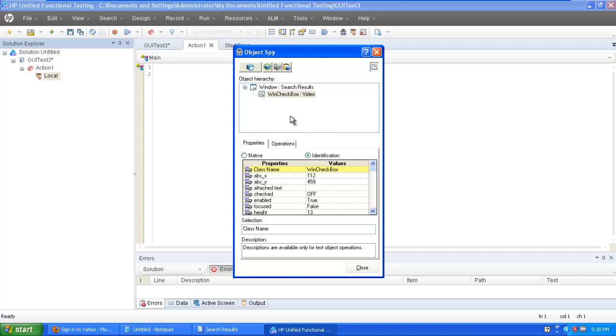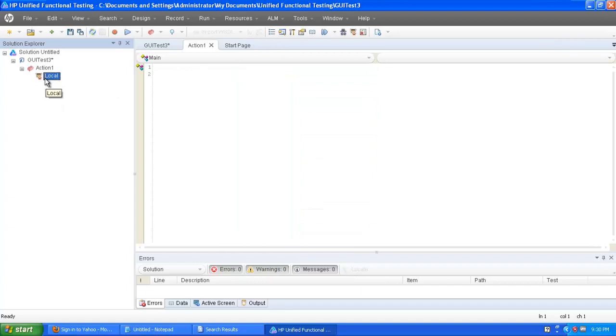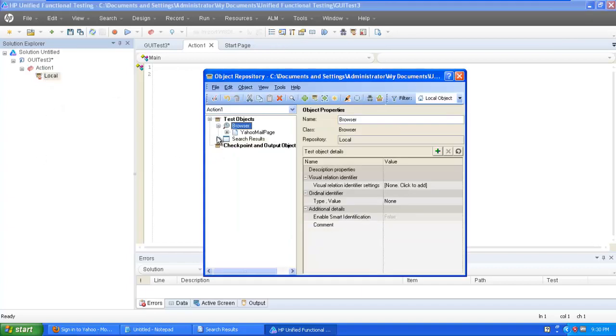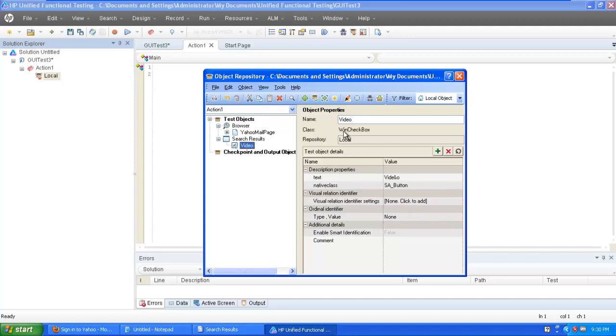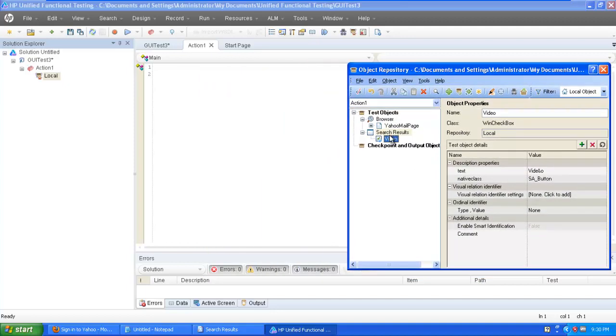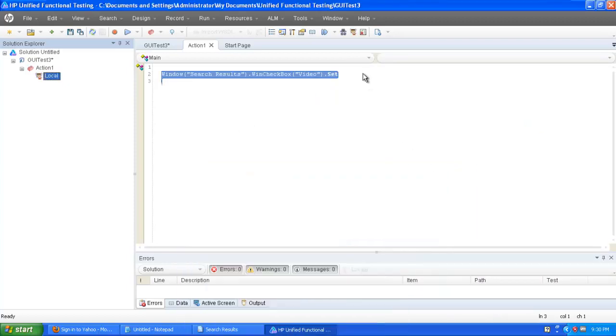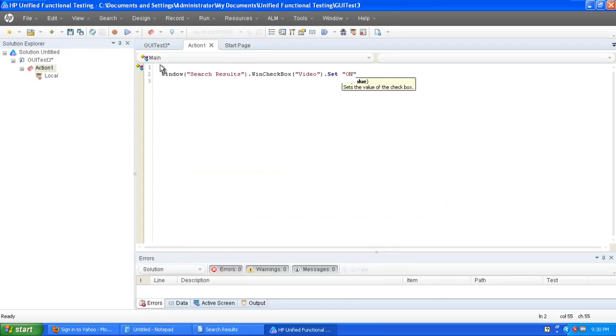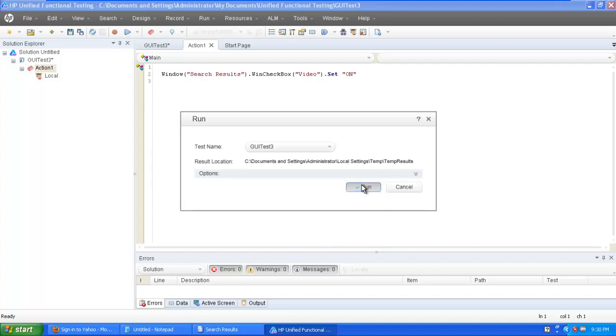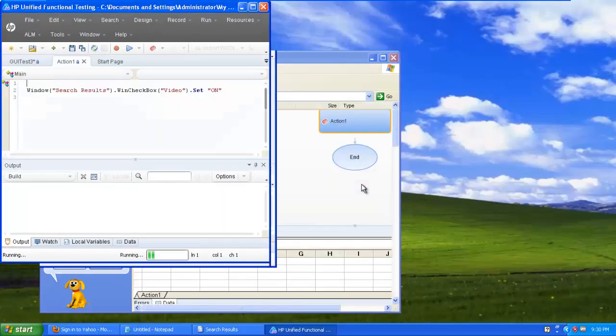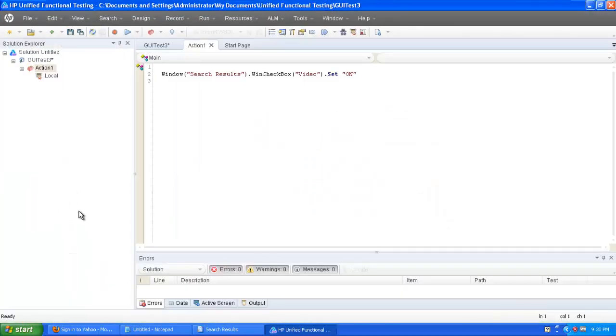Okay, that's great. So let me just open my object repository. See here, it's added as a win checkbox, which is now correct. So I can also use the property that a checkbox has, like on. It is going to select the window checkbox. See this, it selected the window checkbox.